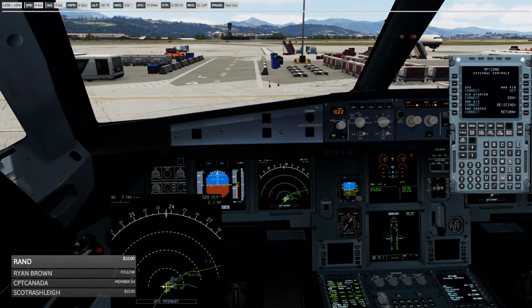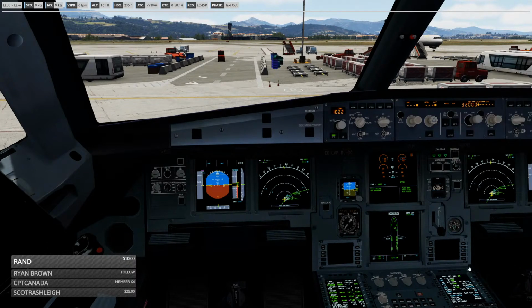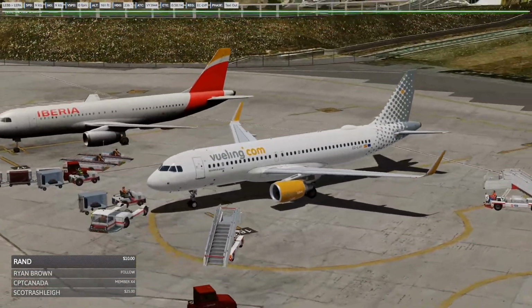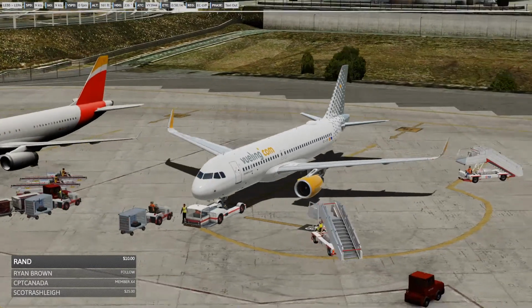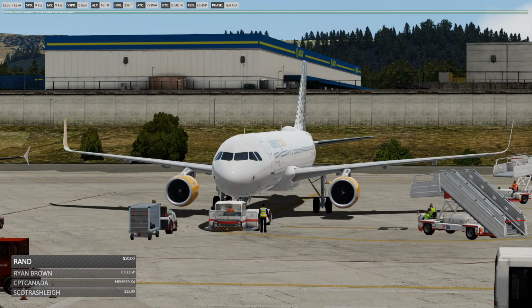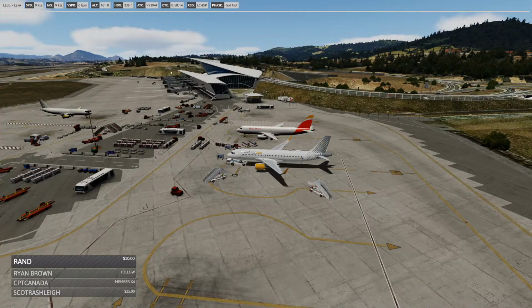Let's see, so this is our position, this is runway 30. Okay, perfect. Put this back on performance. We bring this down here, and let's call the ground services. Prepare for pushback and departure. All right, we are ready to push back now. And here is a look also at the airport scenery, which is a really beautiful airport.